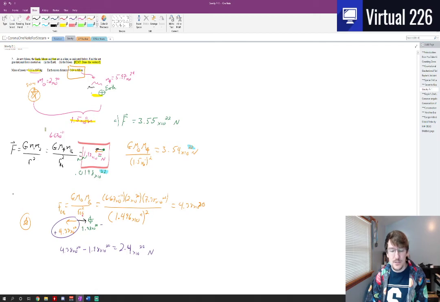The big thing is just calculators. It's easy to mess things up on this all the time, and if you're having calculator problems, take it one step at a time. Make sure you're using the E button for times 10, and just take it very slowly and be careful about squaring those r's in the denominator.